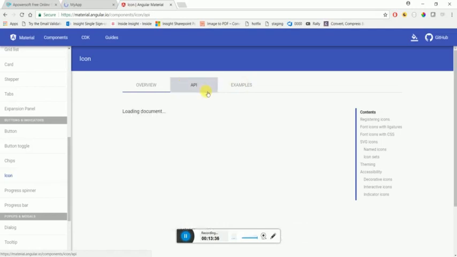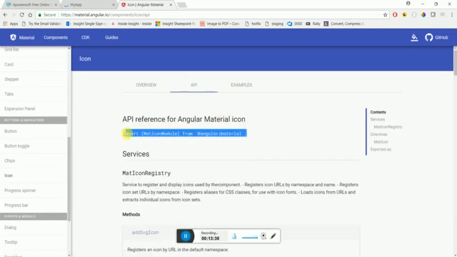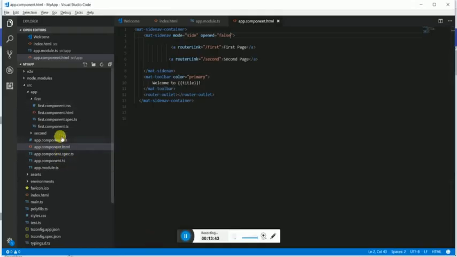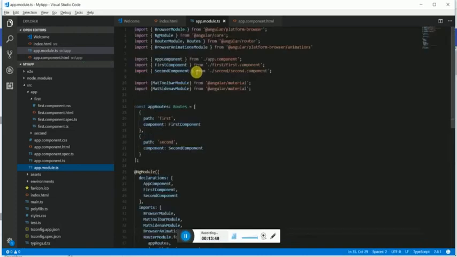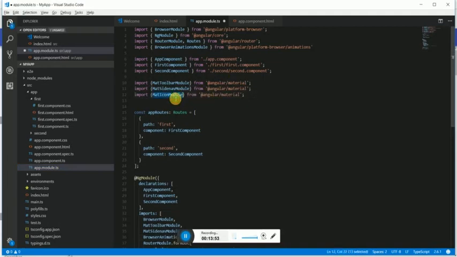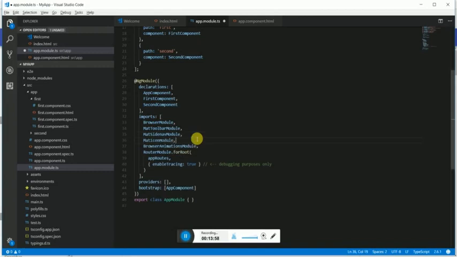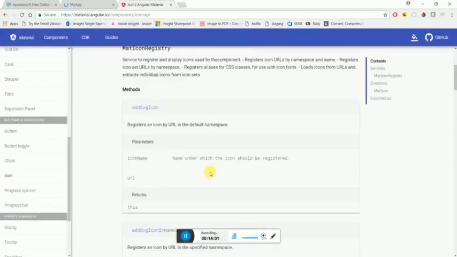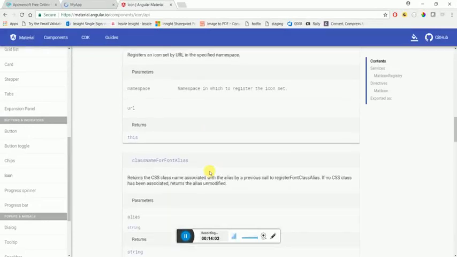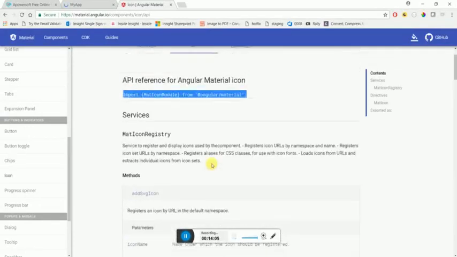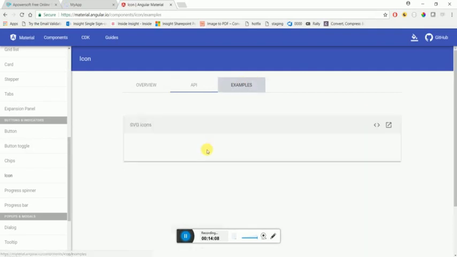To use icons, I copy this, and then in the modules, I will bring in the icon module and add it like we add any other normal module. And with the icon module, we have to see its code.